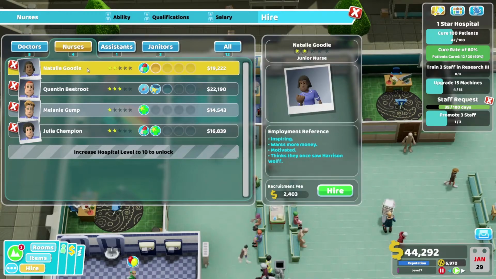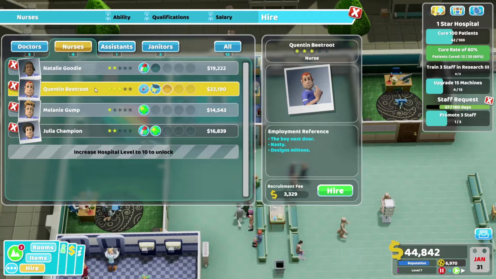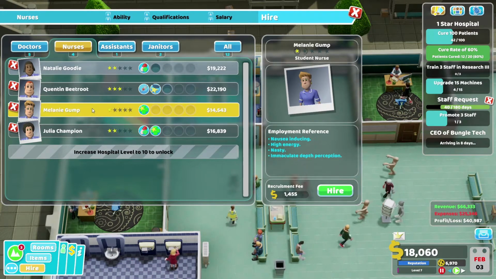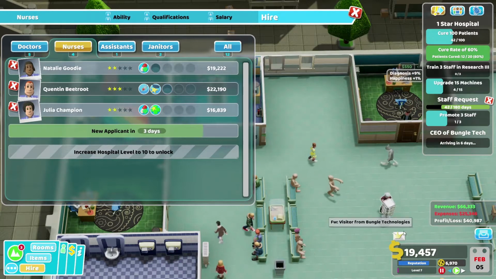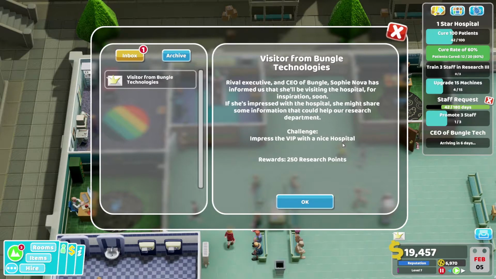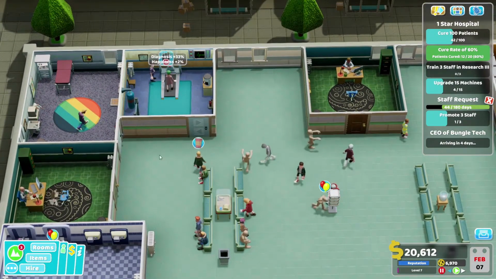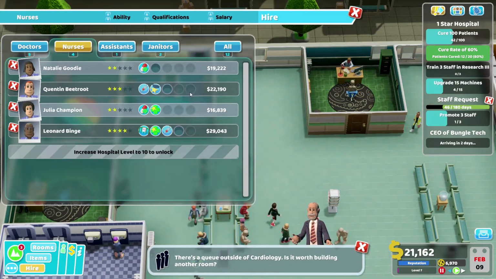Let's scan through these. Wants more money, but motivated. I'm not going to actually pick one. I might pick one for... Wow, we made 40k. Okay. Nausea inducing, you're gone. Oh, visitor for bundle. Okay. You can come along. You can give me some research points. It's only going to generate money. Holy. Yeah, okay.